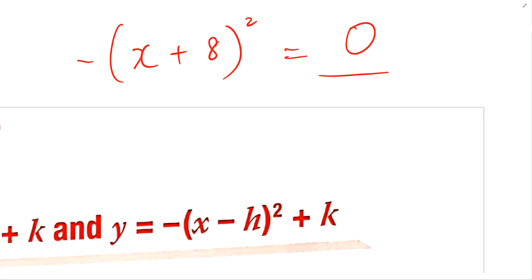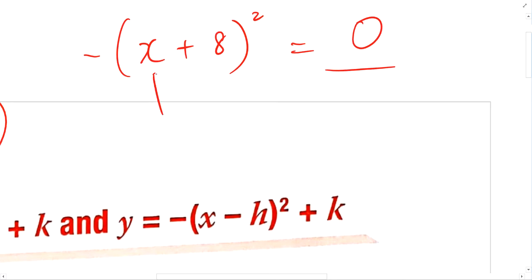What have we been doing just now? When x equals negative 8. Okay, same thing, it didn't change. Although I put a negative sign over here, let's still talk about when x equals negative 8. Let's look at what happens. When x is negative 8, negative 8 plus 8, what do we get? So this gives us negative 0 squared. Hang on first, we still get 0, right?